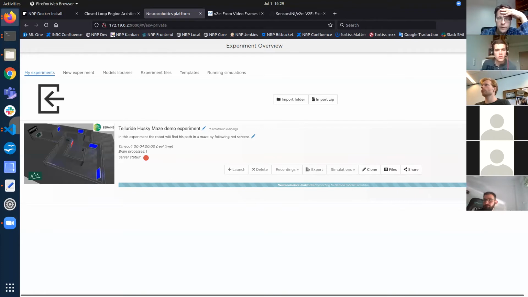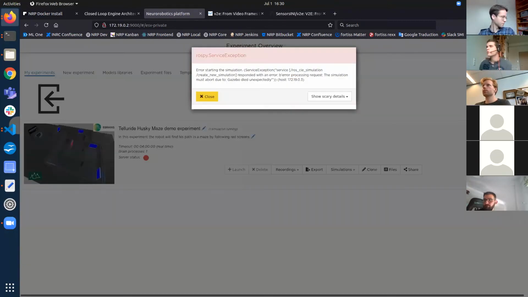Okay, so does the question refer to...? Okay, we can integrate other robot models in the NLP.